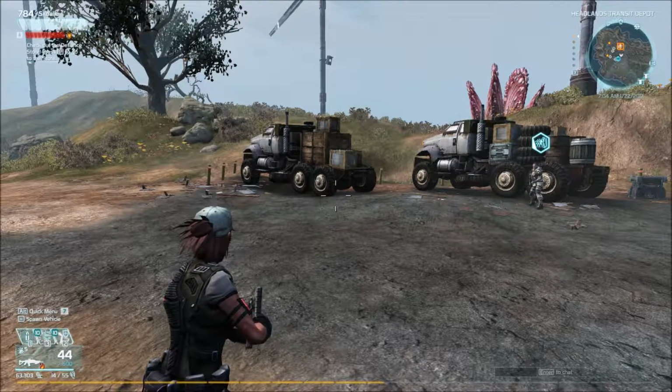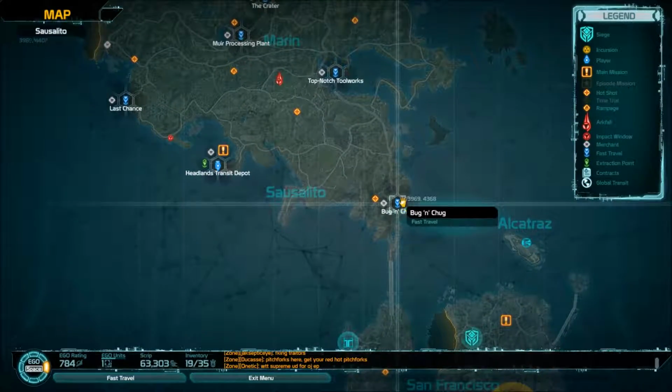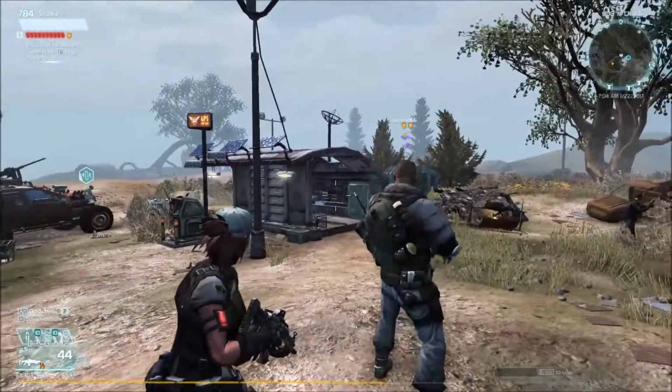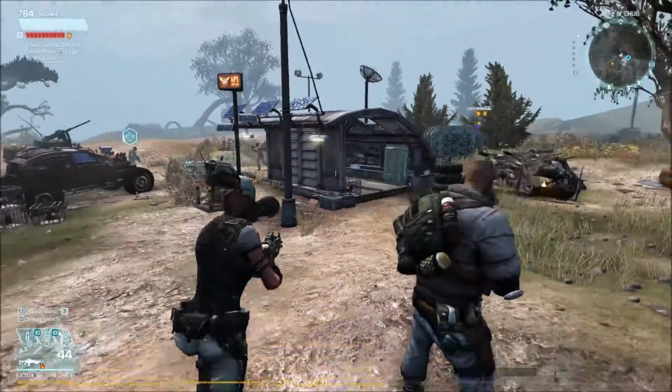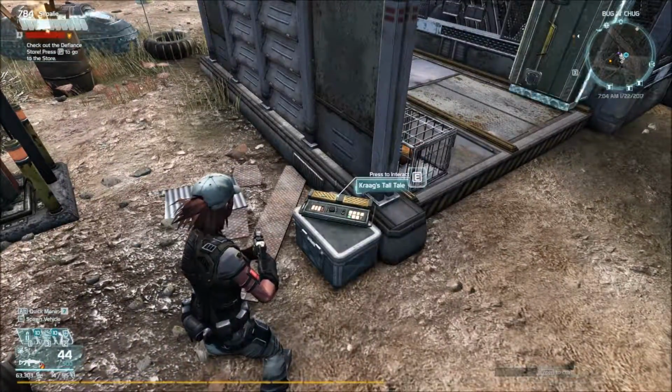We're going to be collecting the 7 data recorders for the Sausalito pursuit, and we're also going to get 2 bonus ones. To get things started, let's go ahead and head off to Bug and Chug. Our first data recorder is right outside this building, right there. And that is called Kraags Tall Tale.